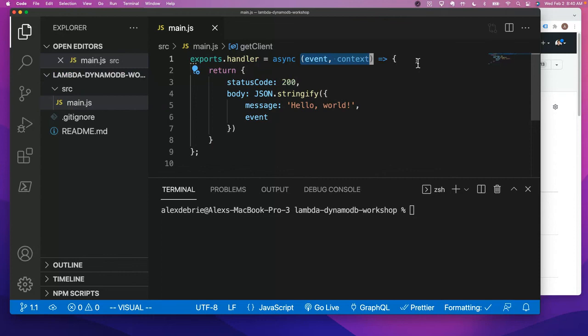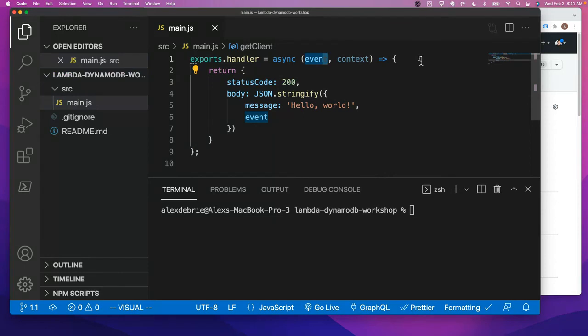Remember that a Lambda is event-driven compute, so it's going to be operating on a specific event. So that first argument is the event that actually triggered it, right? If it's an HTTP request, this will include information about that HTTP request. What path did it come in on? What HTTP verb did it use? Is it get, post, put, delete, whatever? What headers does it have? What query string parameters? Does it have a payload body that I need to parse out and operate on? So it'll have all that information about that HTTP request.